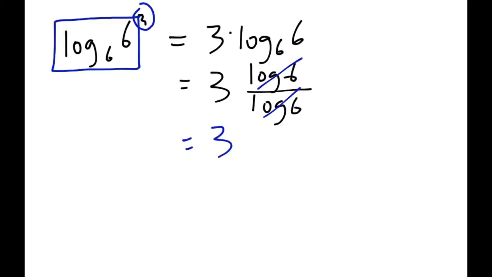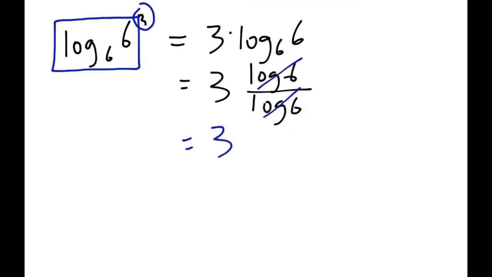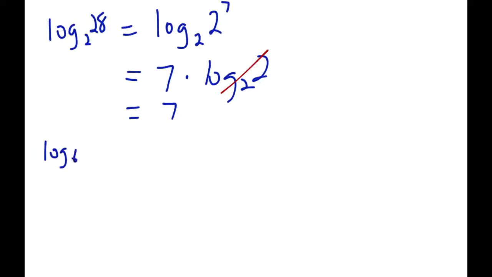The second example we got, our answer was log base 6 of 36. So let's take a quick look at that one. If you had log base 6 of 36, the same thing, we could rewrite it as log base 6 of 6². 6² is 36, so that would be 2 times log base 6 of 6. And log base 6 of 6 is just 1, so our final answer is 2. And that's what we got when we did it the other way too. So it's a handy formula to help you solve these. You don't always have to just do the division. You've got a few different options.